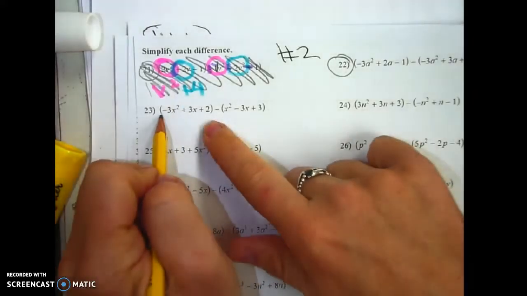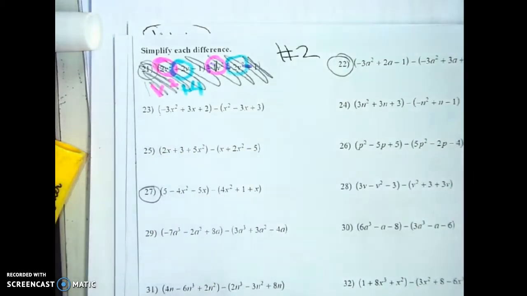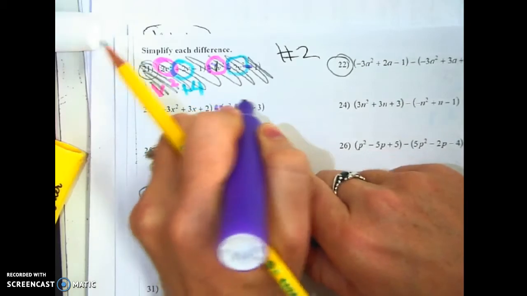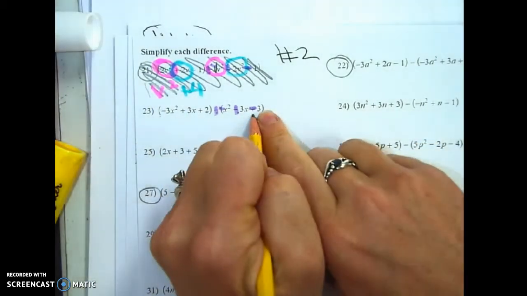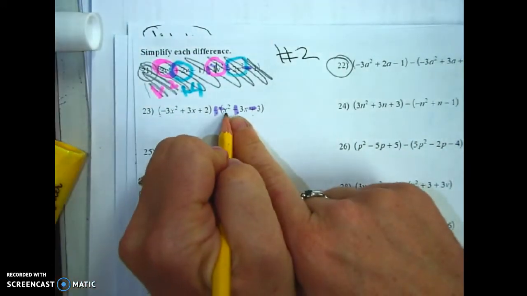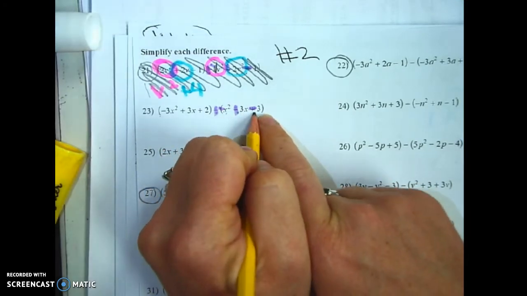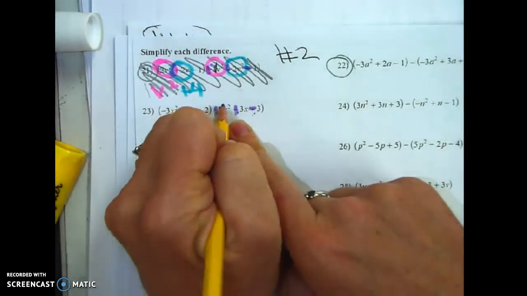So at this time, the only difference is you're going to be subtracting. If you're subtracting, the first thing you have to do is change the signs of everything to the right. Whenever you have a negative in front of the parentheses, you change everything to the right. Don't touch this. So then this was positive, it's negative. This was negative, now it's positive. This was positive, now it's negative. So now that it's plus, it's exactly like it was the page before.